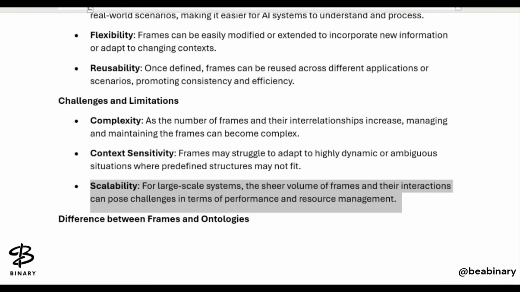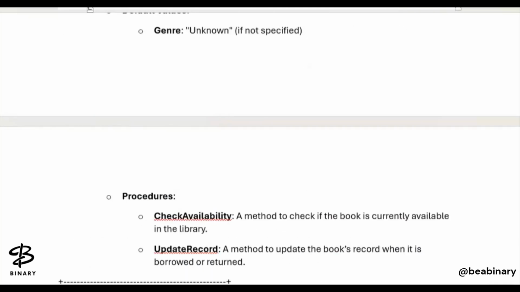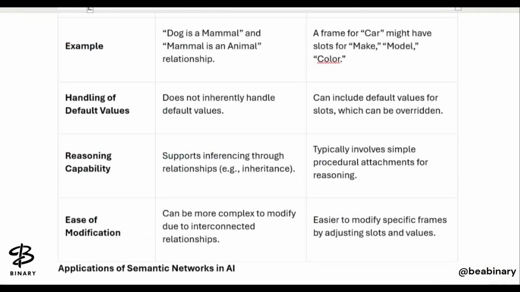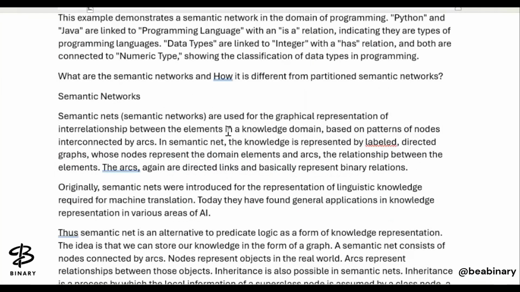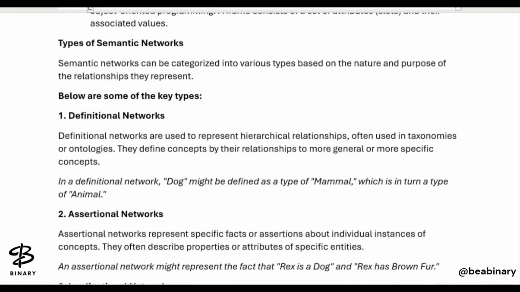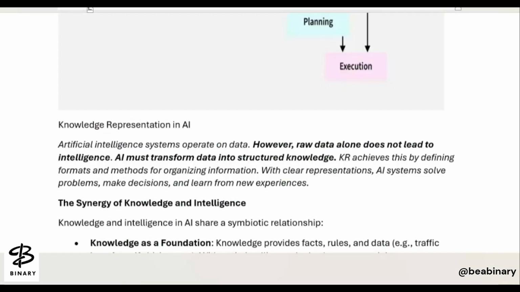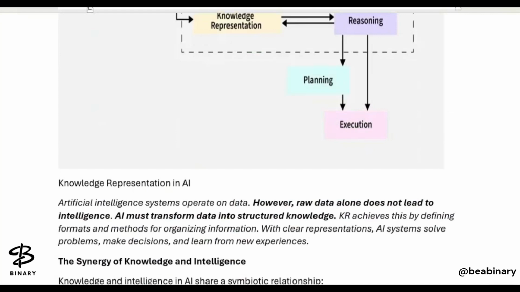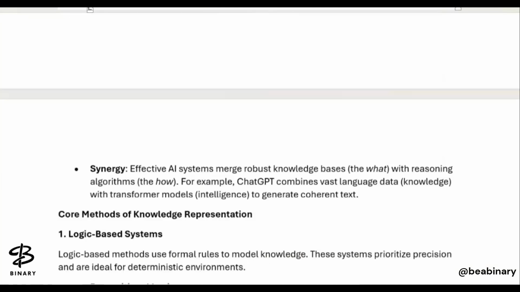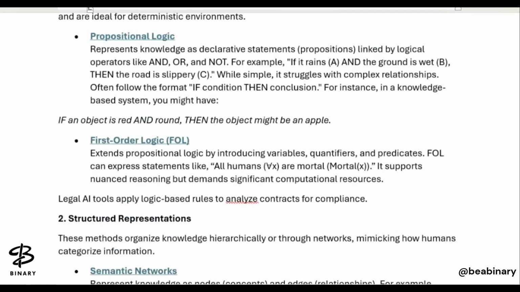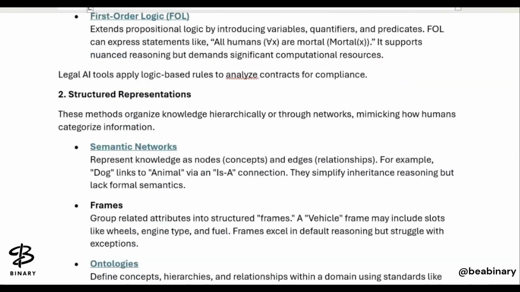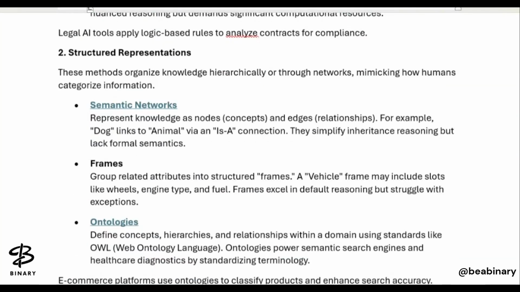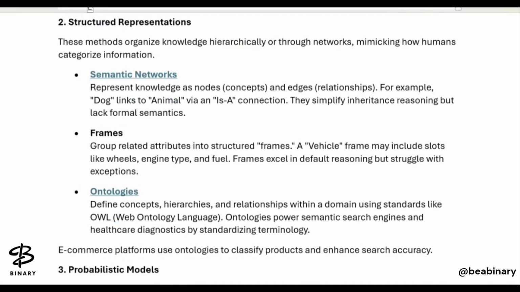So from the very beginning, we are talking about knowledge representation, right? In this unit, we have talked about it from the beginning. What is knowledge representation? Then we talked about the various methods under first-order logic or predicate logic. Then we talked about semantic frames and ontologies.